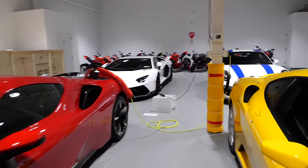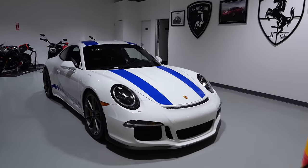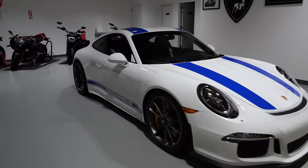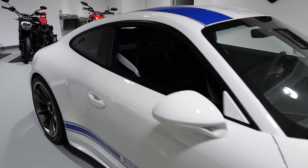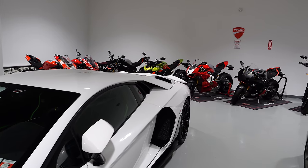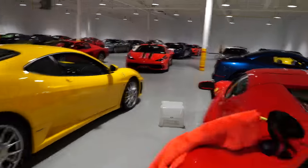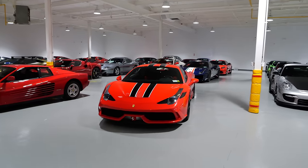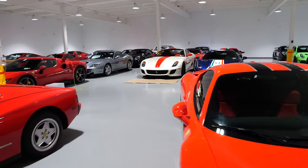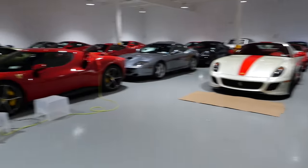A Lamborghini Ultimae, and a 911R with unique bespoke stripes - the 911R gets overlooked so often. With silver seat belts as well, what a thing! A load of amazing bikes too, though unfortunately my bike knowledge is pretty lacking so I'll skip past those. What an amazing lineup - the exhaust extractor fans going at the back. And I didn't even look at the GTO. It's just non-stop, there's too much to look at. Cars of New York - pretty damn good.